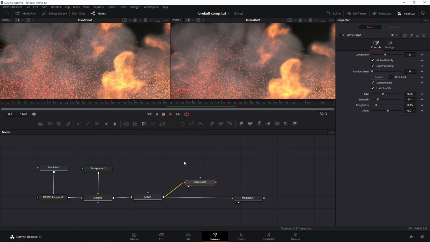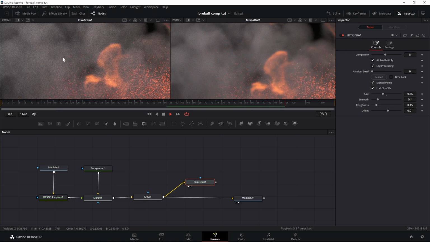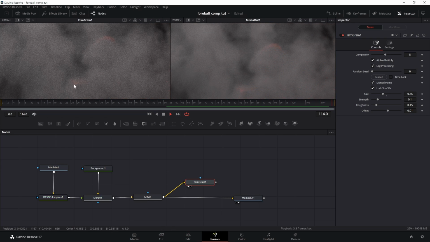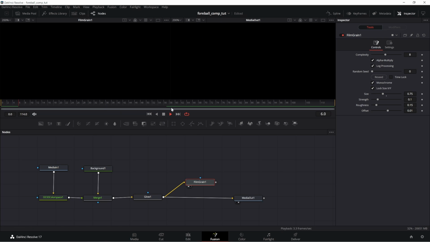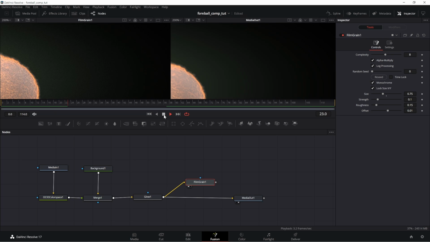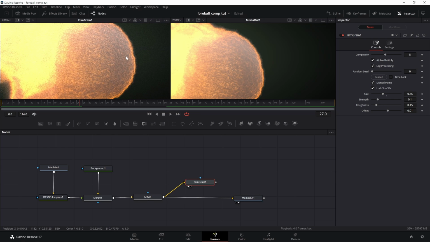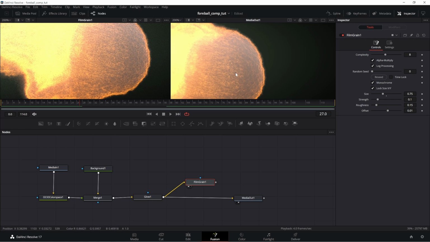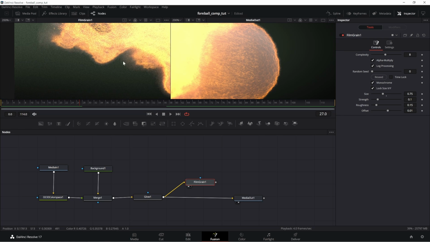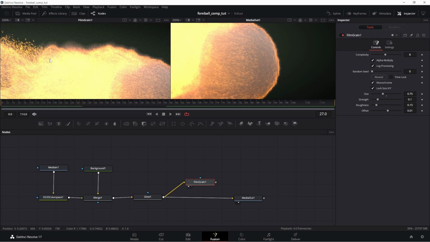And to be frank, if you're using the free version of DaVinci Resolve, when you do rendering, it doesn't use your GPU. It uses your GPU, I believe, while you're doing this sort of stuff in here. But in the final render, it's only going to be using your CPU. So just keep that in mind. It is going to be a little bit slower than you might want, but it is what it is. It's free. So we can see here that here's the fireball up close, and we have the grain applied and then the grain not applied. So to me, looks like it's going pretty good here.